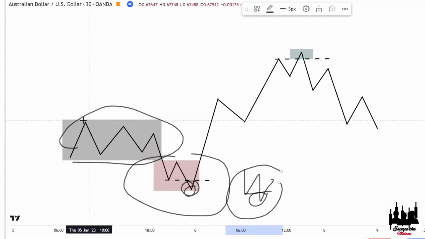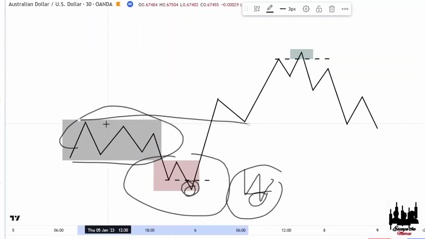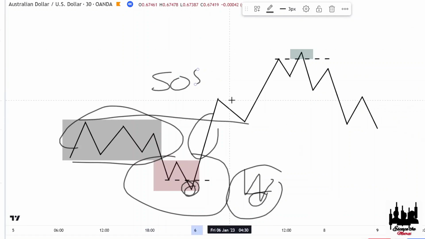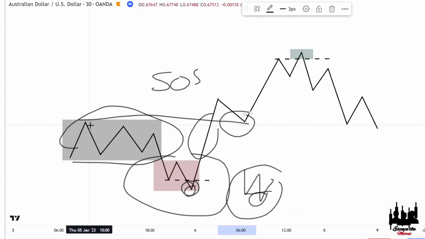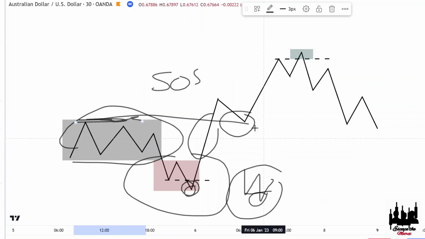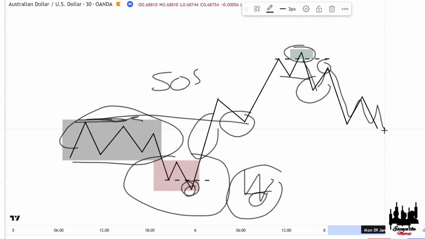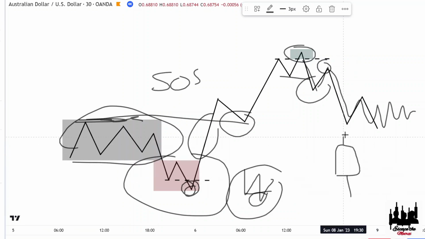So price comes up, break structure. What happens when price breaks the accumulation phase with strength? It shows us SOS, sign of strength, which indicates the price wants to continue higher. Price uses the rejection from the accumulation base to push price up, form a leg, come up, trap the buyers one more time before breaking structure right here, coming back into the range, using an inefficiency to finish the day off in a reversal. So in a daily candle, this would be a wick, body, wick.